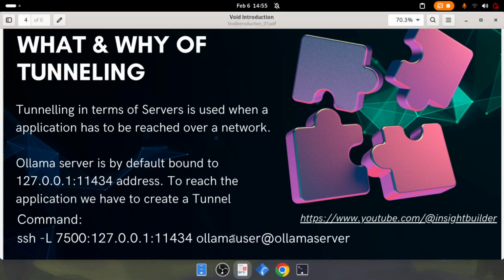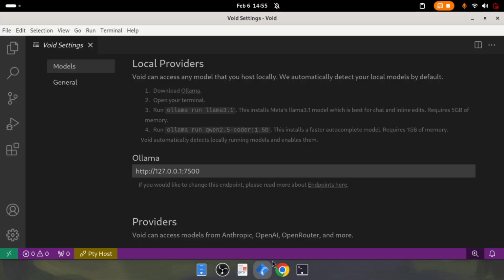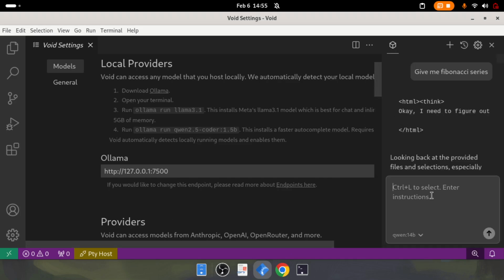The tunneling process and the background information about tunneling, the encapsulation, how the networking works, that's all not important for us right now. If you are really curious about it, you will get access to Ollama and the actual models, and you can start asking how the tunneling works, and the models will be able to help you out.